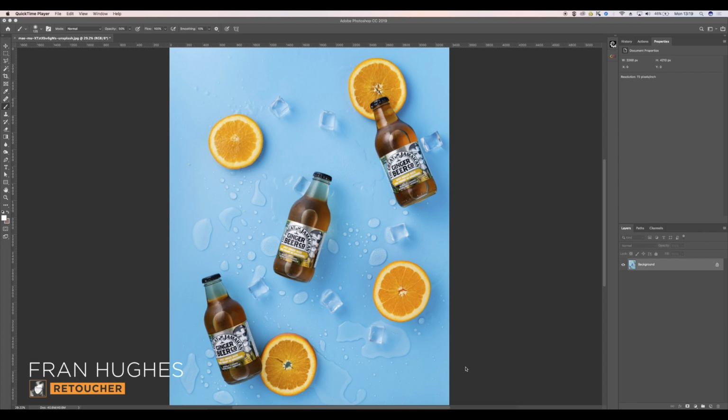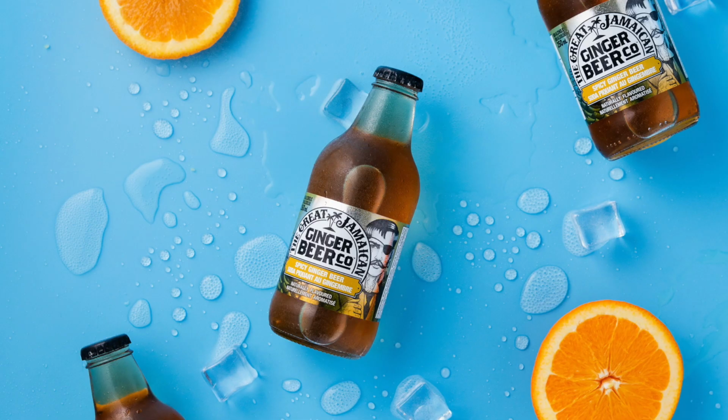Today we're going to be looking at using frequency separation in your product photography. Frequency separation is usually used on the skin in beauty retouching, but today we're going to use that technique on some products. It's an amazing technique which can be used across various forms of photography, not just beauty. With this picture, I'm going to use it to remove these air bubbles in the bottles. So you'll go from this picture to this.